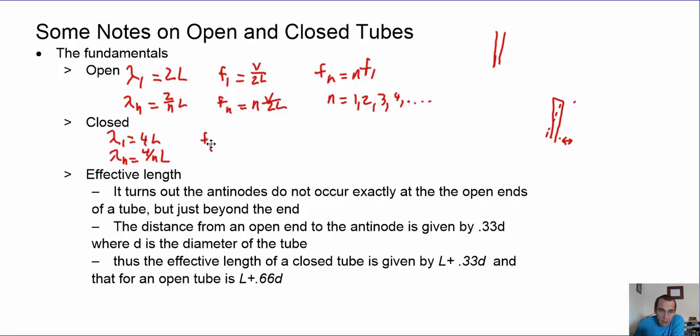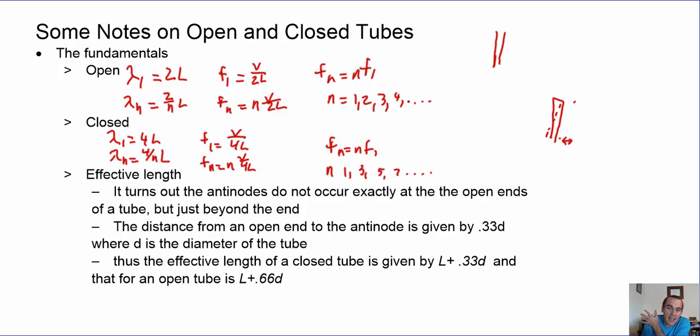So like before, we're going to have a frequency equal to the speed of sound divided by the wavelength, 4L for this one. Or, right, the nth one, Fn, is given by n times V over 4L. But the problem is we don't get every n. We only get n of 1, 3, 5, the odds forever. And of course, same equation, Fn equals n times F1. So similar equations for this. However, we only get odd harmonics on closed tubes because we only get every other quarter wave. We get all of the harmonics on open tubes because we get every half wave.